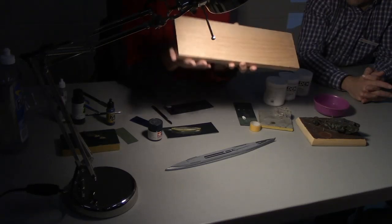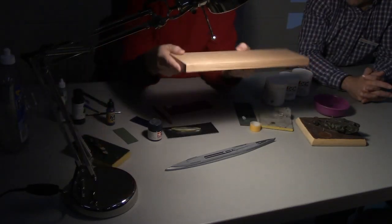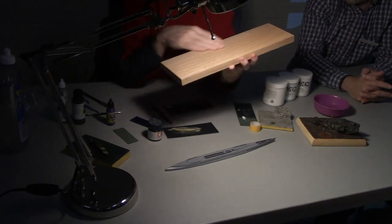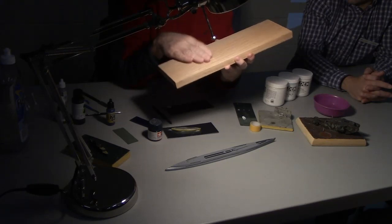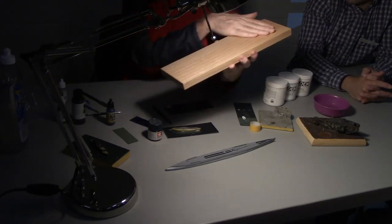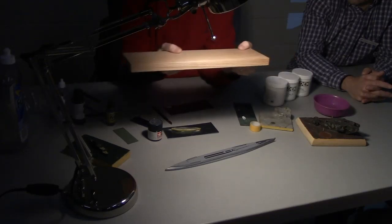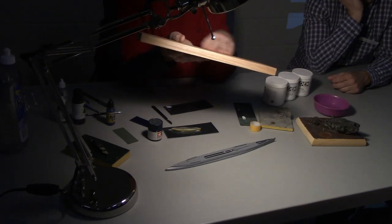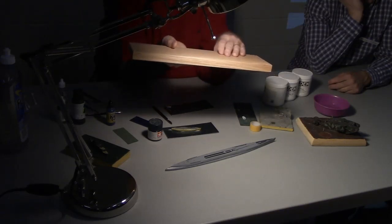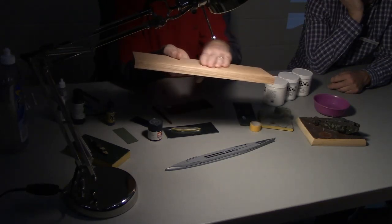When I first started doing this, I had real trouble with the acrylic gel. It still looks good, but I kept finding the wood would absorb more and more of it, and you kind of get wood imprint or holes through it. It was really hard to do. I used to use linseed oil and things like that, but it didn't fill the gaps. So now I use a first layer of polyurethane resin.